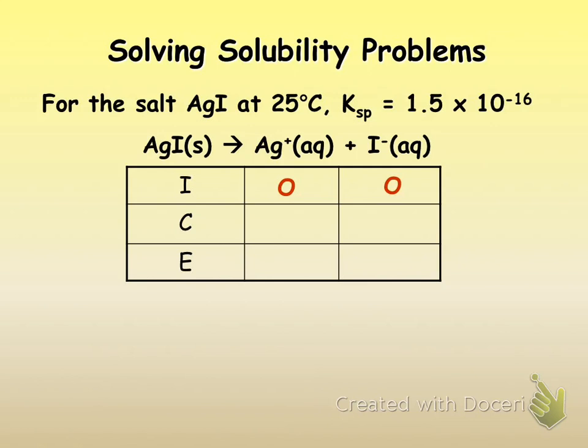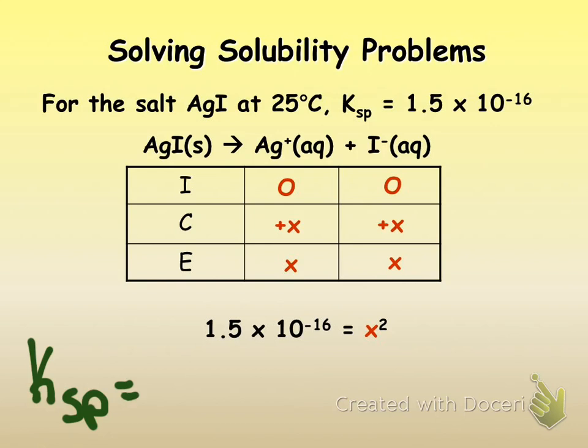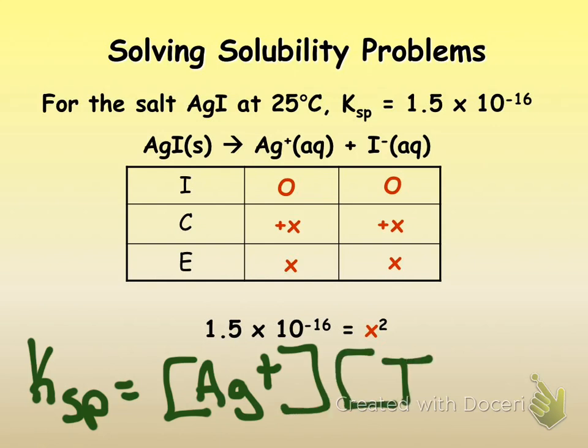Part two is the dissociation. So we break apart the AgI. This is nothing different than the H coming off the Cl for an acid-base problem. Since everything's a nice 1-to-1 ratio, there's no subscripts. We have x's on both sides, so our equilibrium is x. I don't have written down the law of mass action, but that would just be this. Ksp equals the concentration of the Ag plus times the concentration of the I negative.